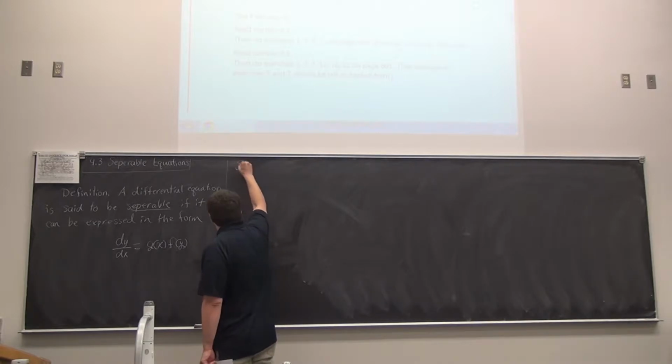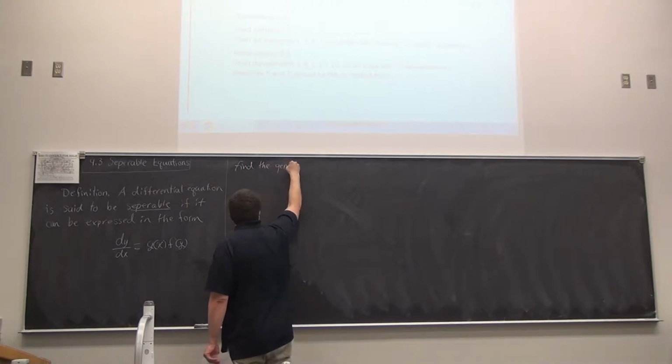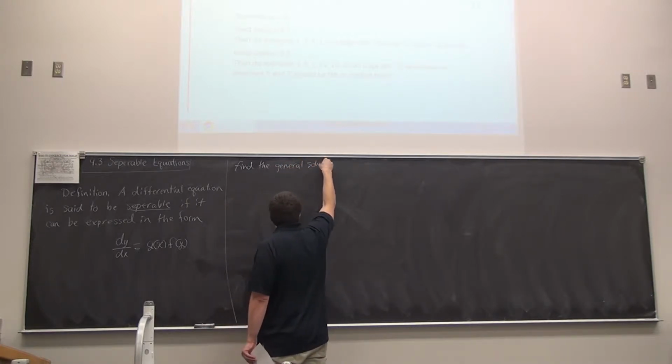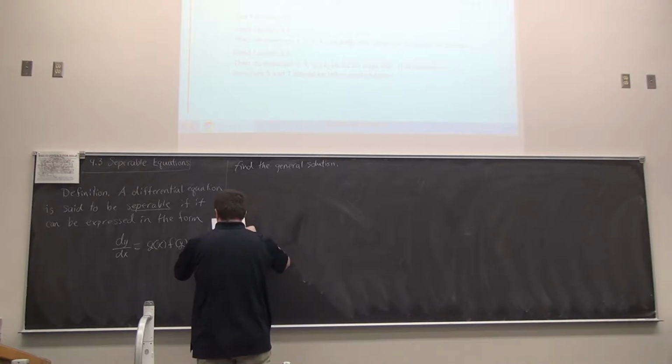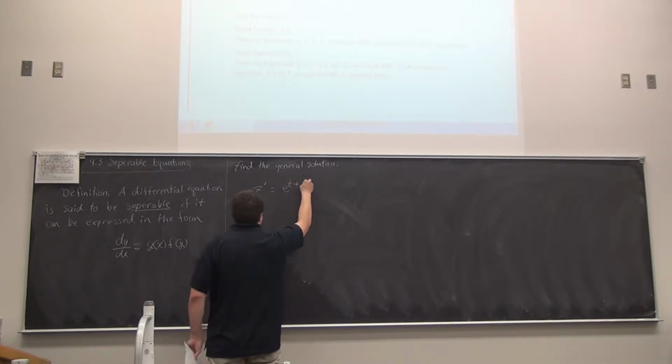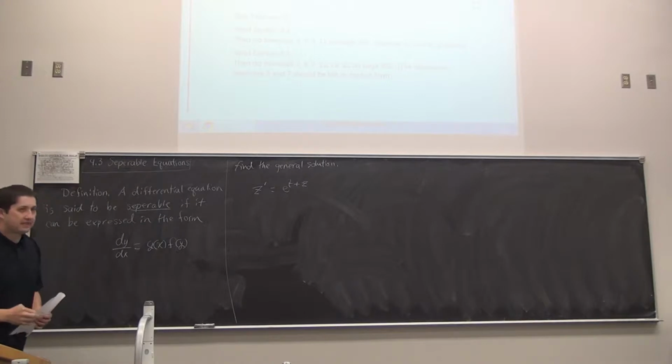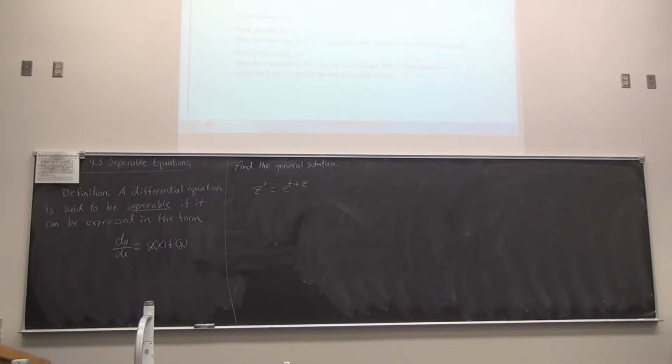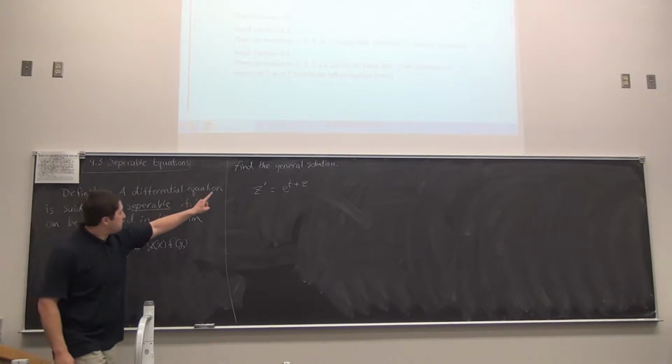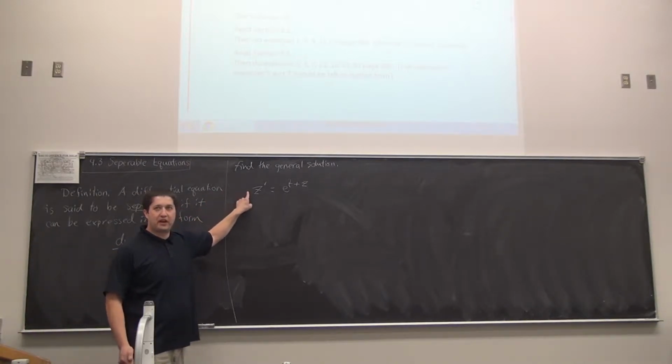Well, it says to just find the general solution. And this problem goes z prime is equal to e to the t plus z. So that's our differential equation to solve. This is kind of an unusual differential equation in the sense that if we want to write it as a separable equation, we really need to force in Leibniz notation first of all. So Newton's prime notation should be ditched as a very first step.